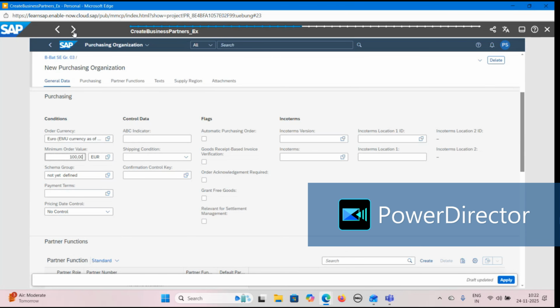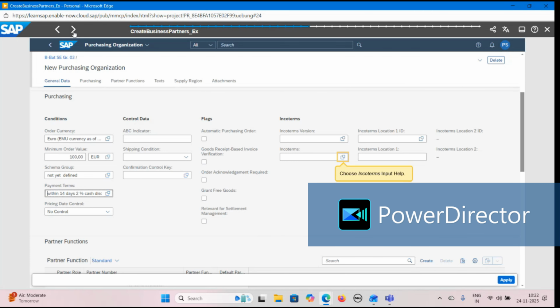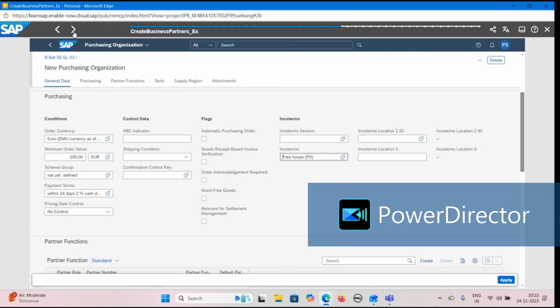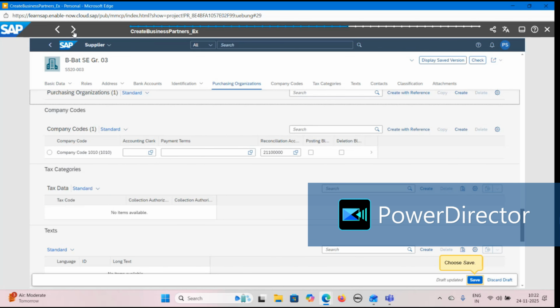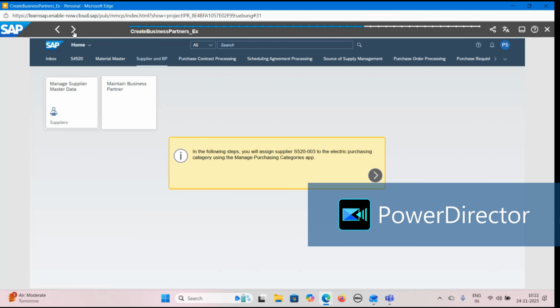So we have payment terms. So in the terms, automatic PO we are selecting, and click on apply, save. So then go edit.